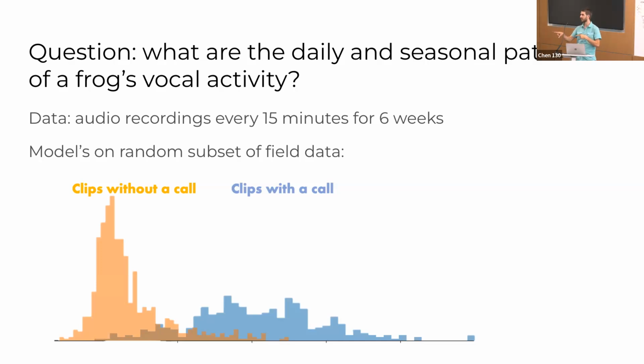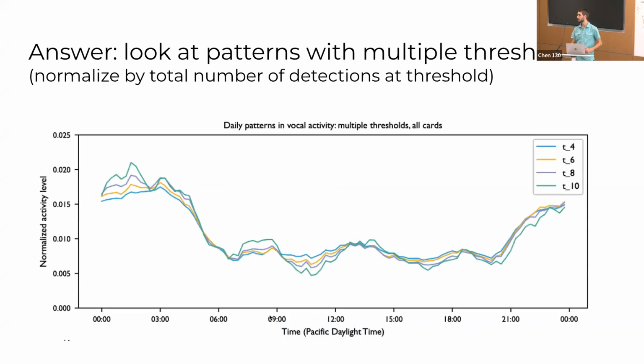So that's exactly what you were saying in different words. The detection probability is different for different subsets of your data. But what's nice is that if we lower the threshold, we see the same pattern, right? With a lower threshold, maybe we have more false positives, but we also capture maybe a different part of that positive histogram. We see the same pattern.